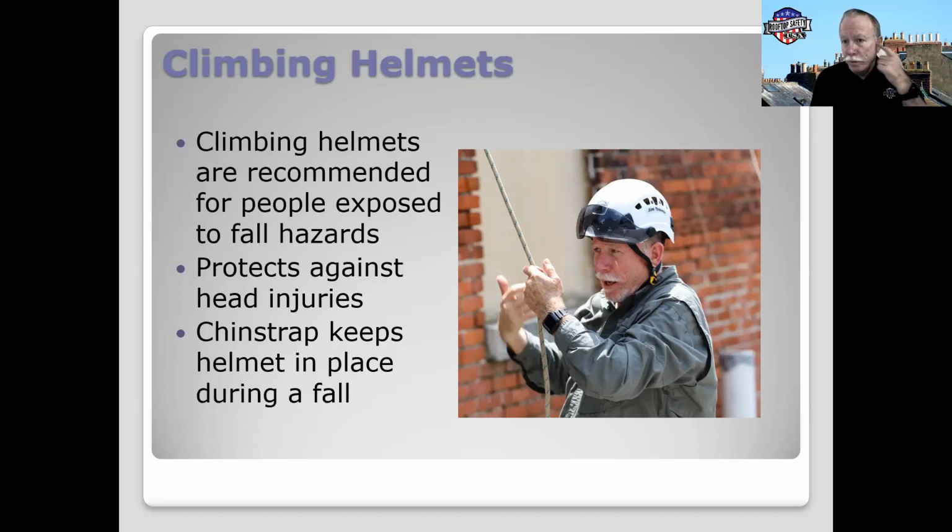Most serious fall injuries are the result of head injury. You can fall off a typical residential house, and you think, oh, I'm going to break my leg, I'm going to break my arm, whatever. That may be true. You'll recover and you'll be okay in 6 months. But if you hit your head, well, then all bets are off. So climbing helmets really give a lot of protection that way. The chin strap keeps the helmet in place during the fall.